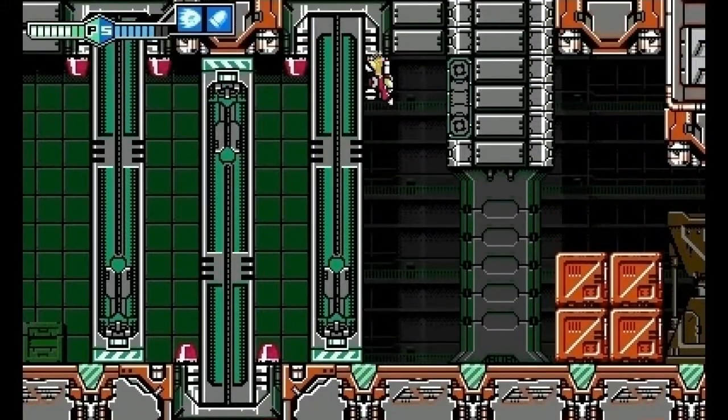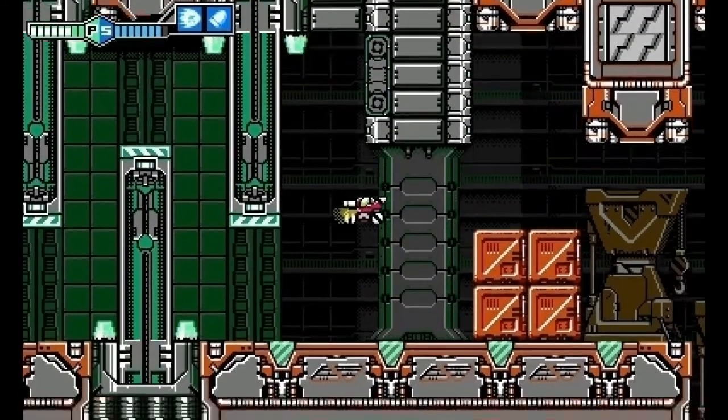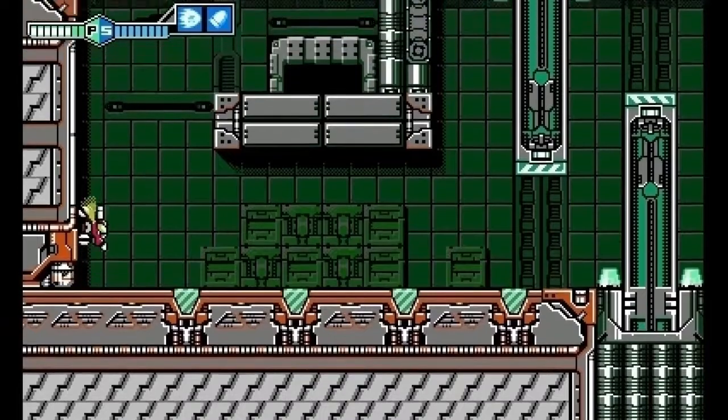Remember this part from earlier? Now that we have the wall ability, we can cling onto this conveyor belt right here. Man, who the hell would put a freaking conveyor belt on a sidewall? Let me find out who it was so I can fire them.